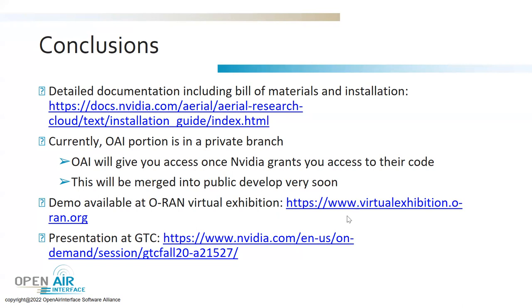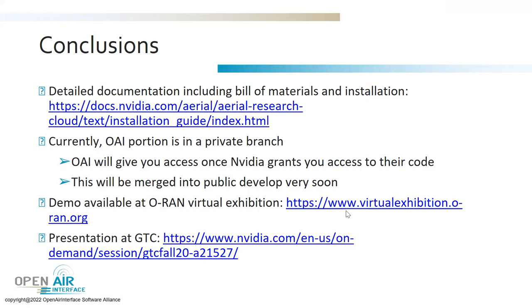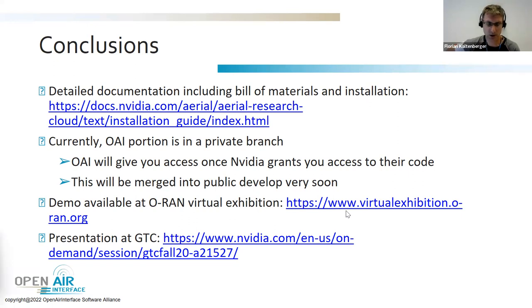Q: Do you actually achieve 300 Mbps with 40 MHz bandwidth? A: No, that's actually 100 MHz bandwidth. One limitation is that because of the Foxconn RU version we have, we can't use the special slot — our TDD configuration is three downlink, one special, one uplink, but without using the special slot, we effectively only have two downlink slots to schedule, which limits us to 300 Mbps with two layers and one user at 30 kHz subcarrier spacing.